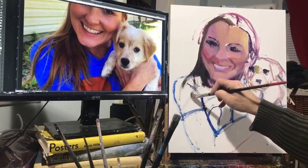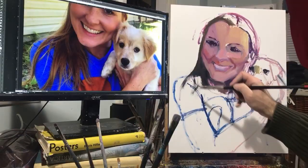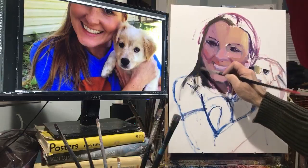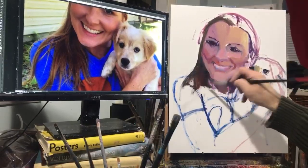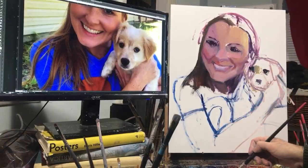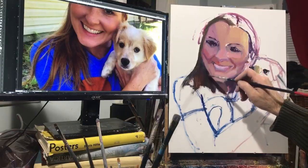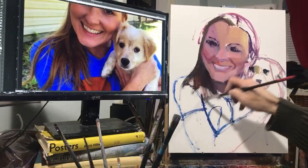Hopefully, I can get enough done this week. That would give me at least a couple weeks for it to dry properly. It probably won't need that much time, so I'm probably in pretty good shape regardless of the colors that I use. I know one commission that I just completed that's going to France, and it needs to ship out by the 13th, so it still has almost 10 days to dry.